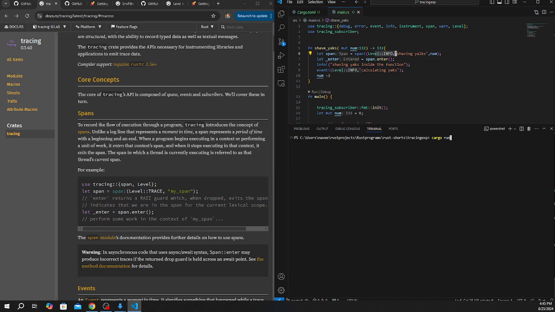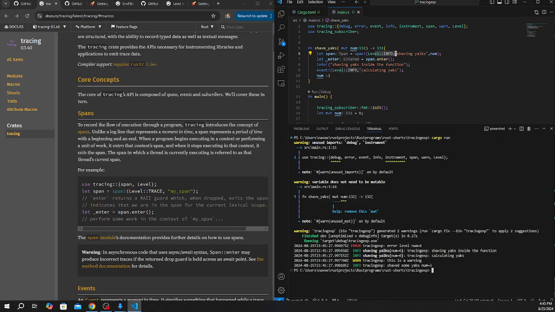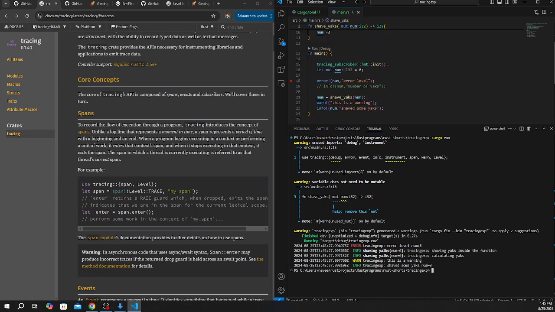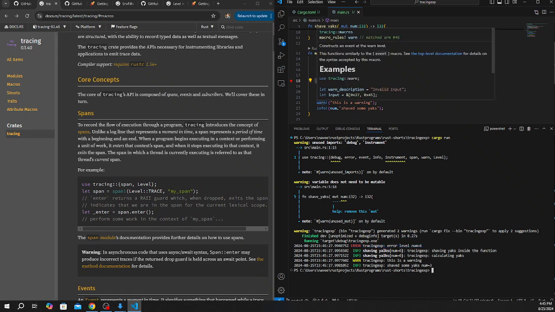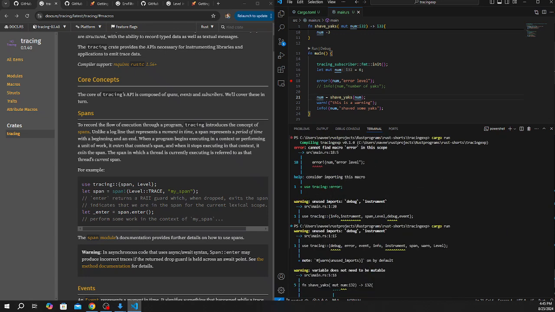So having said that, let us run this. You can see that we got an error log. It's highlighted as red because it's an error. And we are calling this function and it's going to that call.